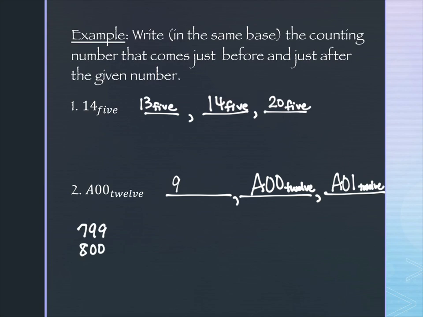What happened to my zeros? They turned to the highest number. The whole value went down 1, but they became the highest number in our base. The biggest number in base 10 is 9, so these zeros became 9s. What's the biggest number in base 12? B. So the zeros become Bs. 9BB is the number before A00, I should say, sorry. 9BB.